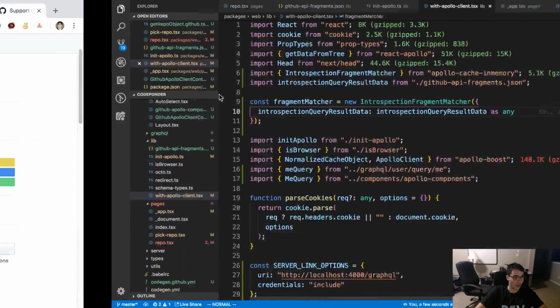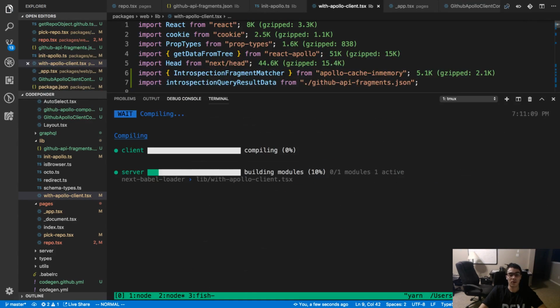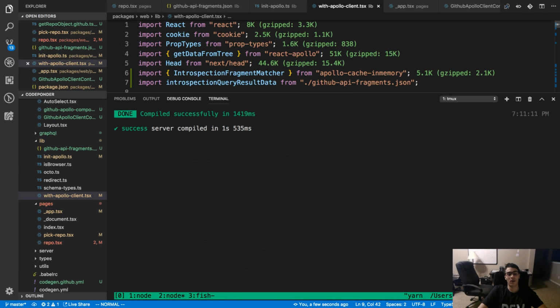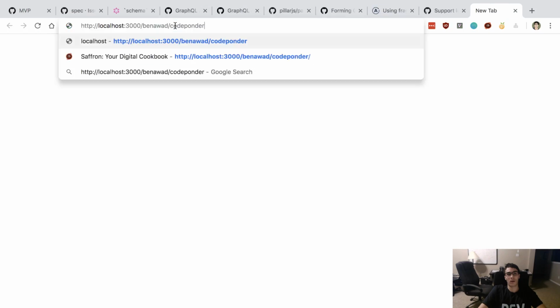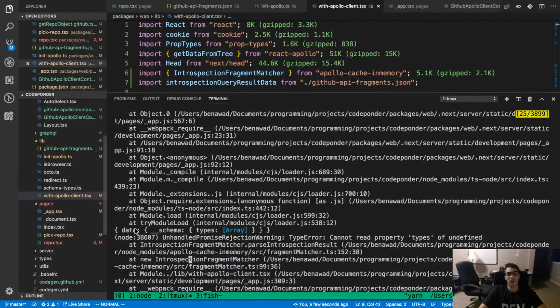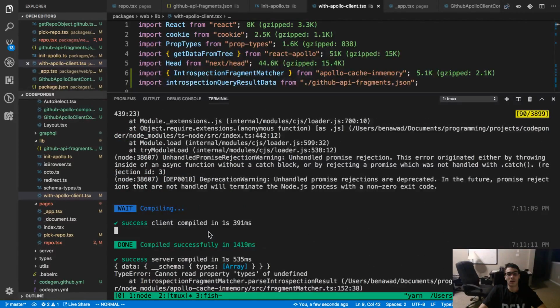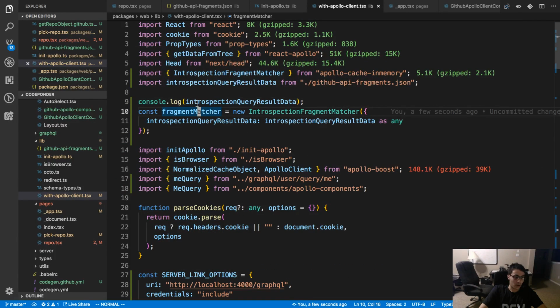I'm totally fine importing it like this. So what I'm going to do is I'm going to log it, and we'll know for sure whether this is getting imported, because this error may be related to something else. Yeah, it looks like this. All right, it looks like it's importing it good.